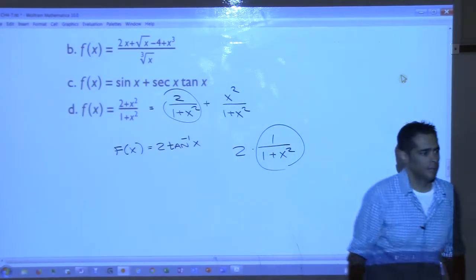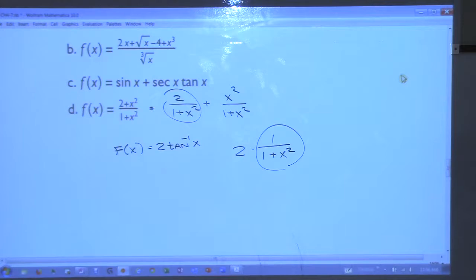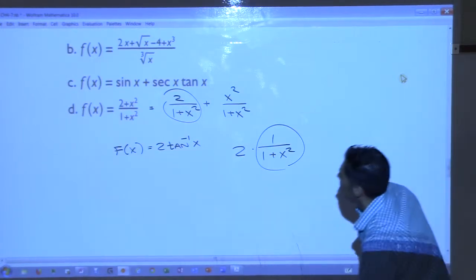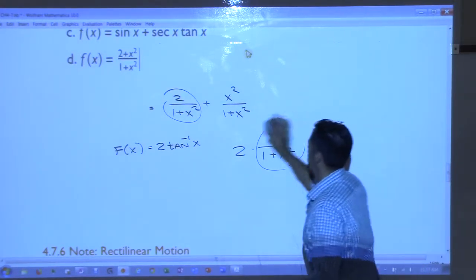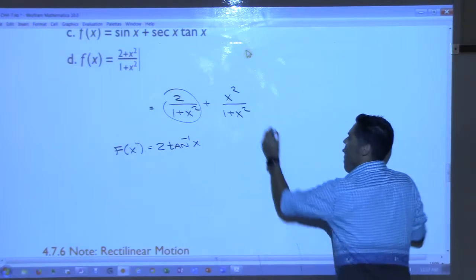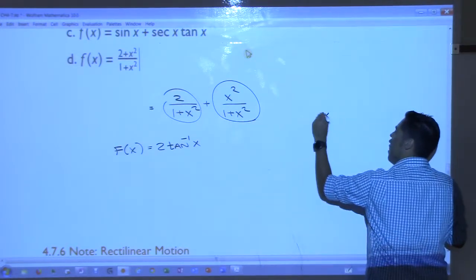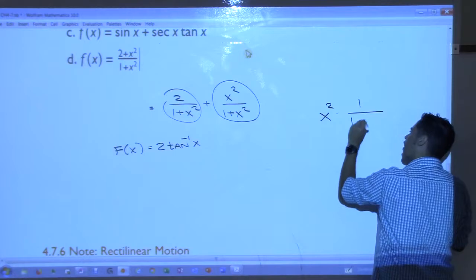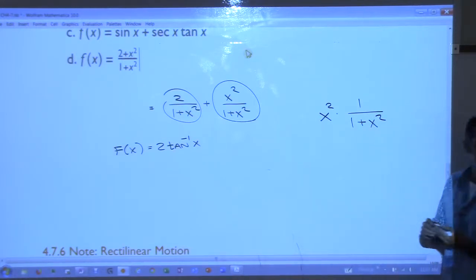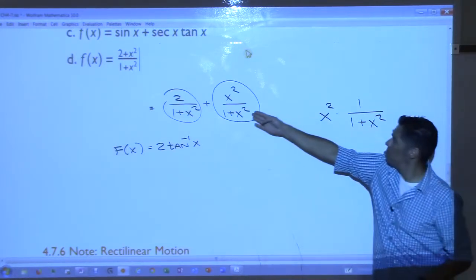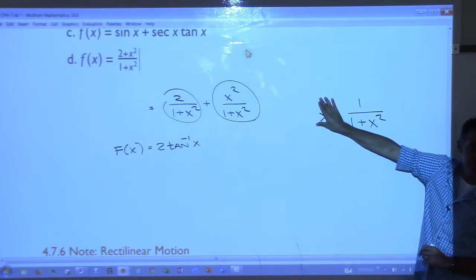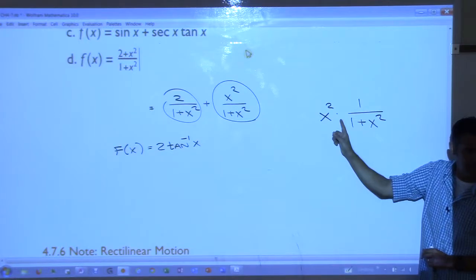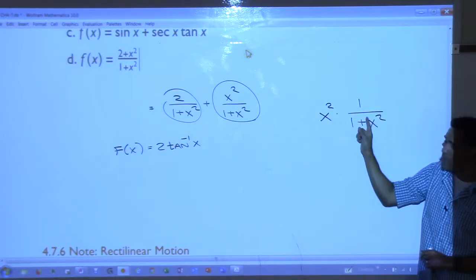How about that one? Tangent. So isn't that x squared times arctangent? Oops. Well, let's see. Is it? I mean, yes, it is. This one right here, I agree, is x squared times 1 over 1 plus x squared, right? That's what that is. And I do agree that the antiderivative of that is arctangent. But the problem is you have a product here, right? Like this is being multiplied.